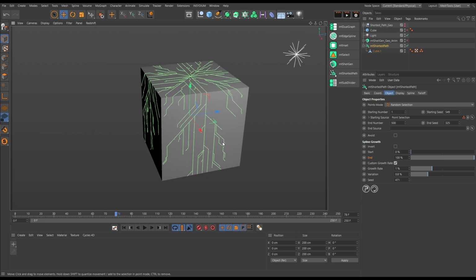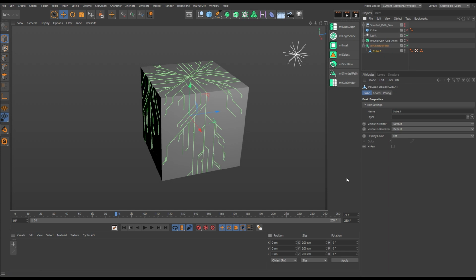So now we have this set up. What we need to do is see how are we going to incorporate this in the rest of our scene. Now remember, the cube that we use to create our shortest path has the same, if we come down to the size information here, the same dimensions as our base cube, our shell gen geo anim cube. Actually, we want this to be a bit bigger because we want these trails to be kind of outside, offset from the surface of our shell gen geometry, which is kind of offset, so it's bigger than this default.